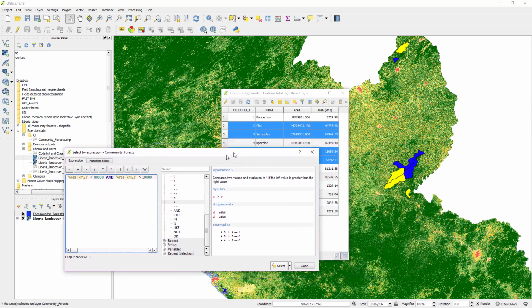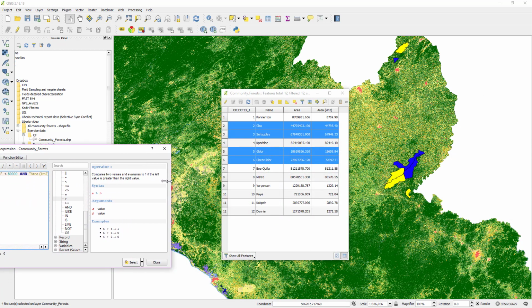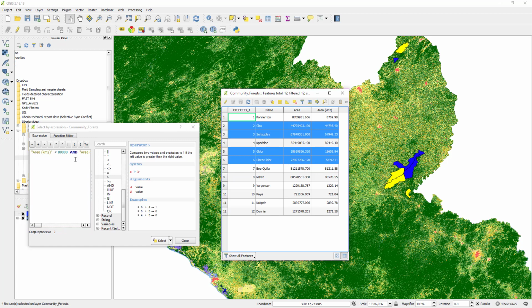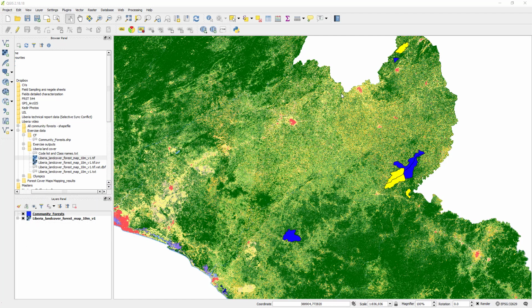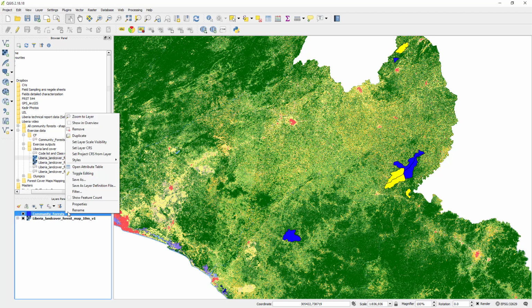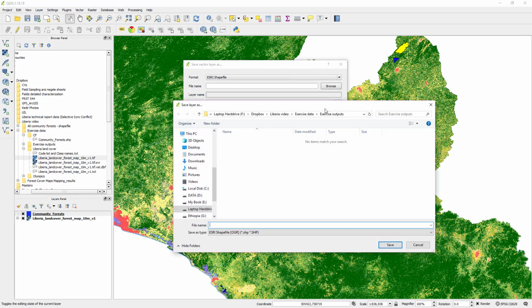and you can see on the map and on the attribute table that the ones that meet the criteria that we put into the expression box are highlighted yellow over here and over here. After the correct CFs are selected, we want to create a new shapefile with only the CFs that we selected. To do that, right-click on the layer, go to Save As, browse to a good location, and name the file with the relevant name.